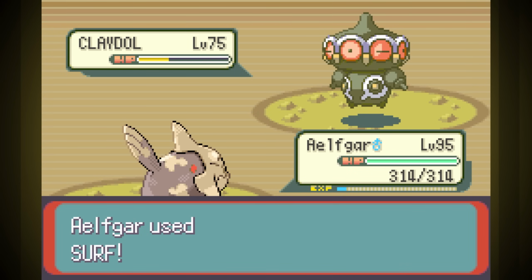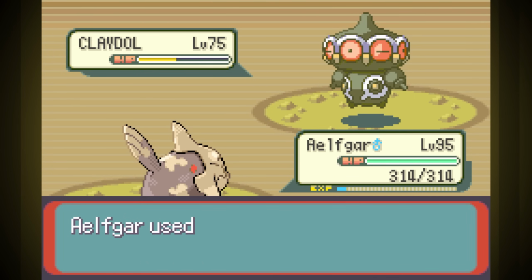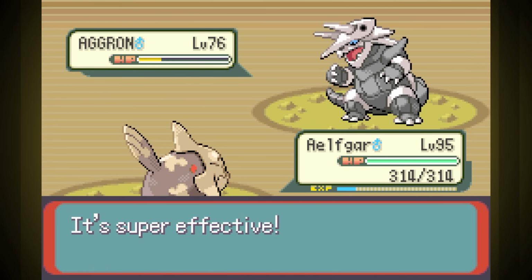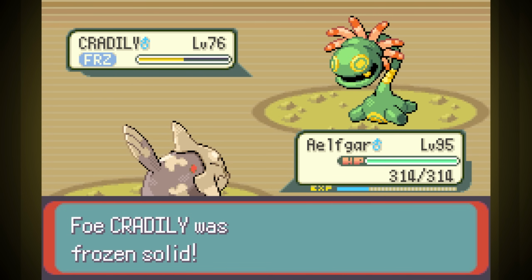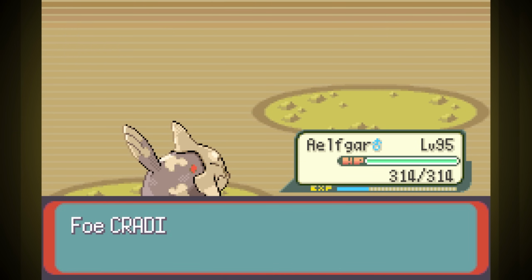Okay, level 95, many tries in. So Claydol still uses Light Screen every time, of course, and the fight goes basically the same every time, but Light Screen wore off by the time Cradily came out. Right away, Ice Beam did what looks like exactly half of his health in damage, but we got a freeze, so we didn't get hit back. A second hit took him out.